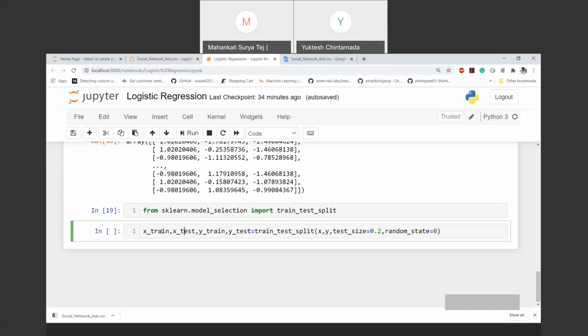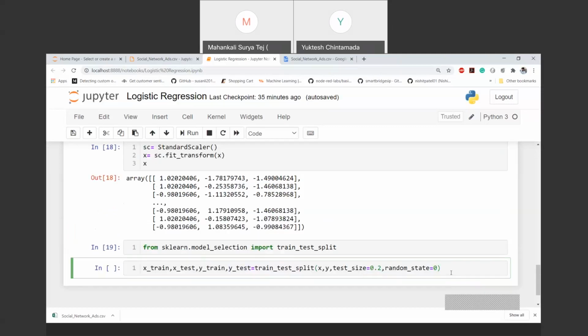Here the first parameter will be the training 80% data. This will be the training independent variables. When I say dataset, you'll have independent as well as dependent variables. These will be training independent variables, these will be testing independent variables, these will be training dependent variables of this data, and testing dependent variables for this data. So these are inputs, and for these inputs, these are outputs. So we got four sets coming out of it, 4 arrays.